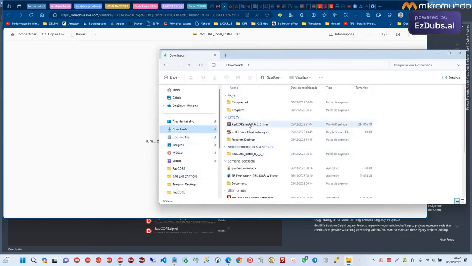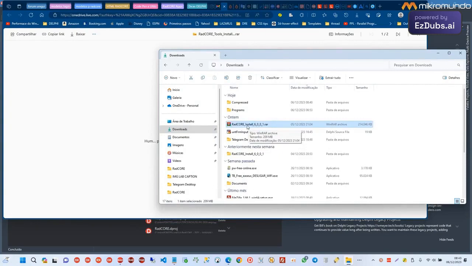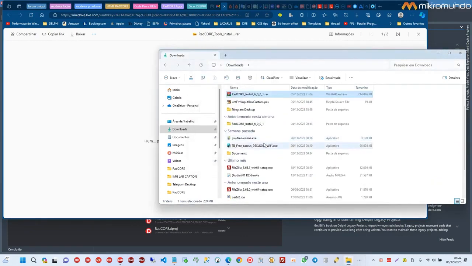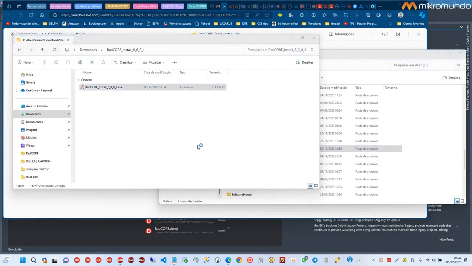So I'm already here with my Hardcore install, okay? It's already here in my folder. I'll unpack it. So, unzipped, then I'll proceed with the installation.